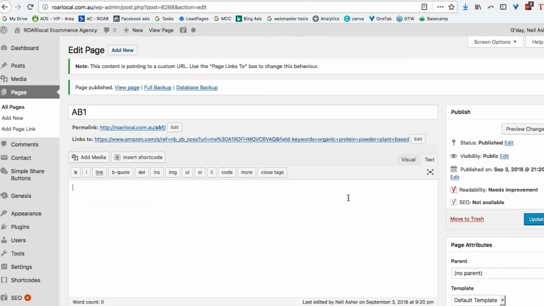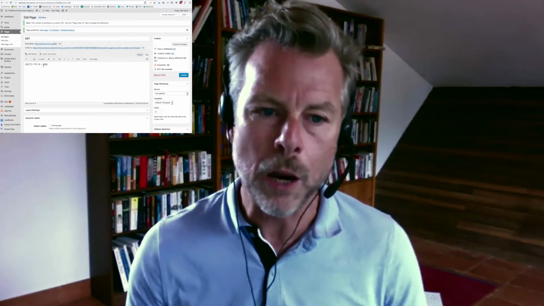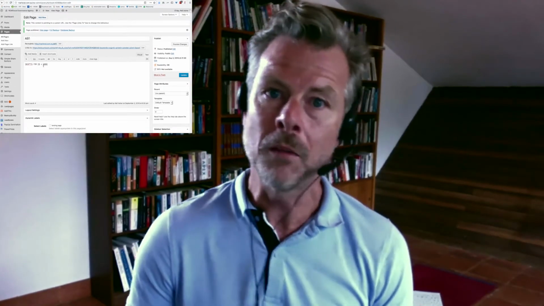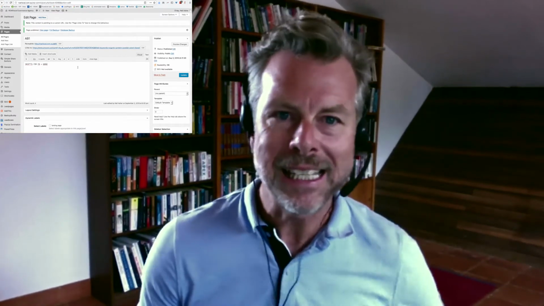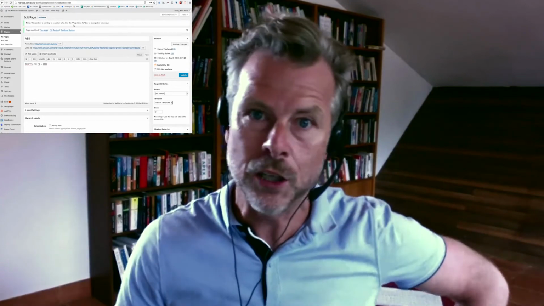Now, final thing is, in here, make sure it's on text, and this is where you'd add your scripts for FB plus Google. So your scripts for Facebook and Google pixel codes go in there, and that's how you pixel them without them knowing that you're pixeling them. Dead easy to do. So that's a free way to do it, all right?